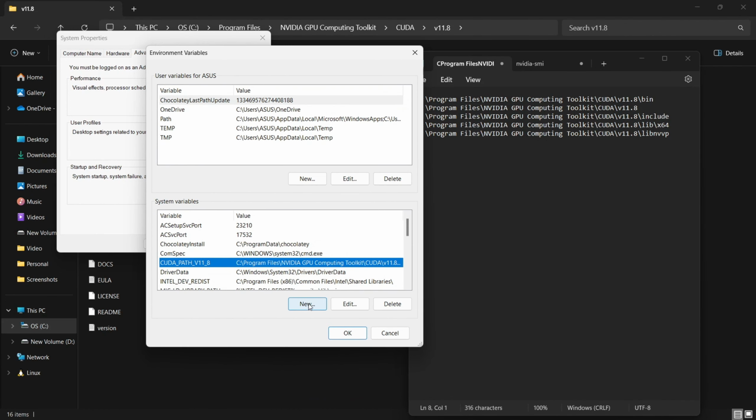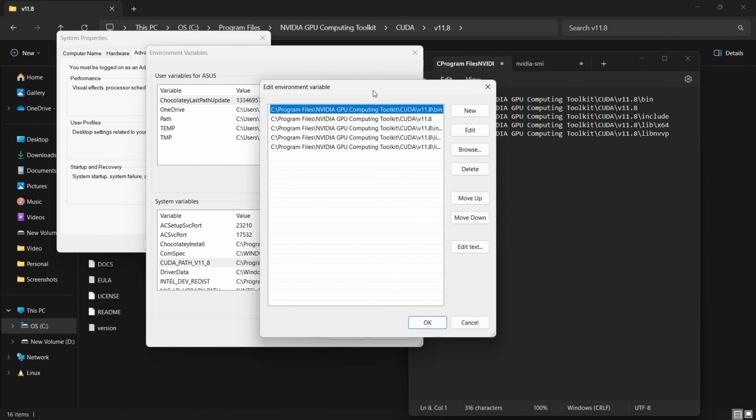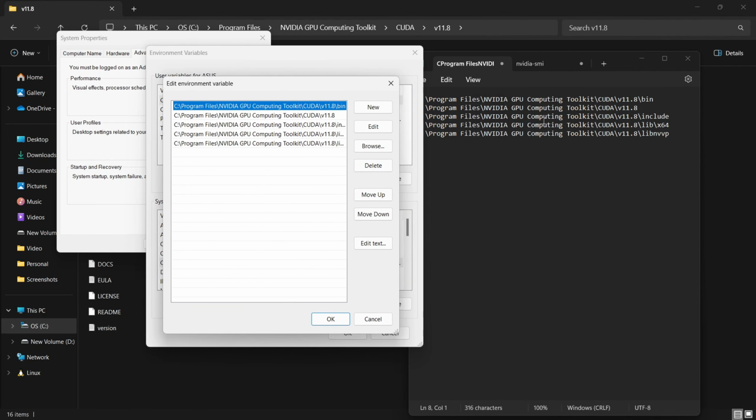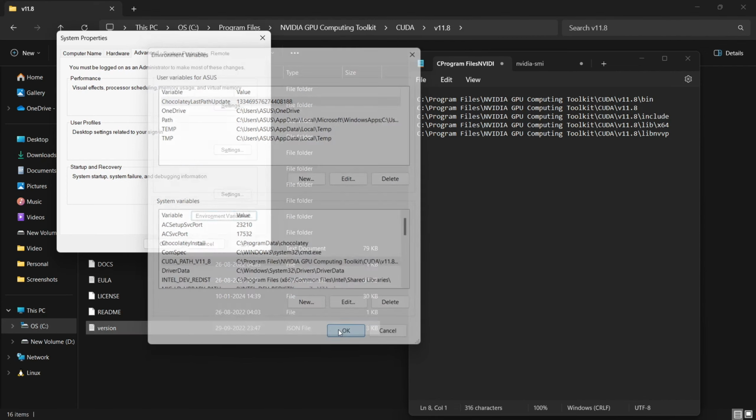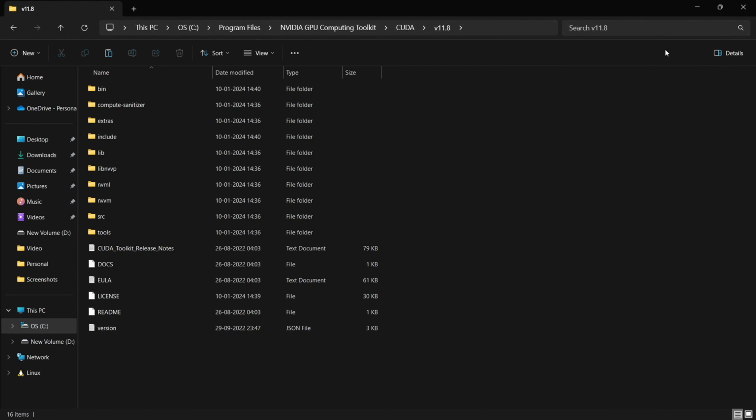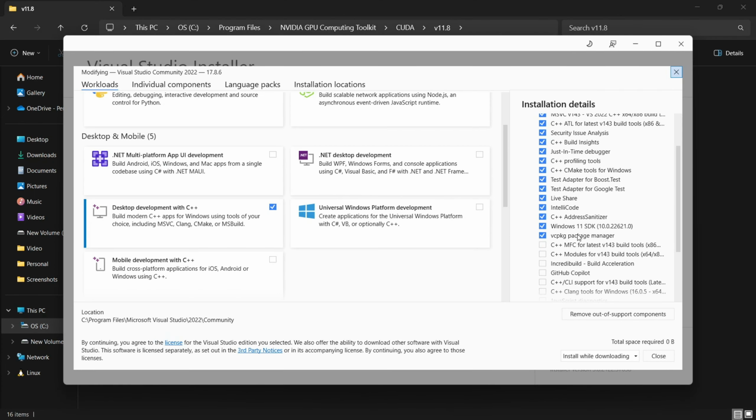You can create a new variable and name it CUDA_PATH_V11_8, edit, and all these variables are pasted from here. Then you give OK. Once you have completed this step, and also after ensuring the Visual Studio Installer has completed successfully, you just need to restart the system.